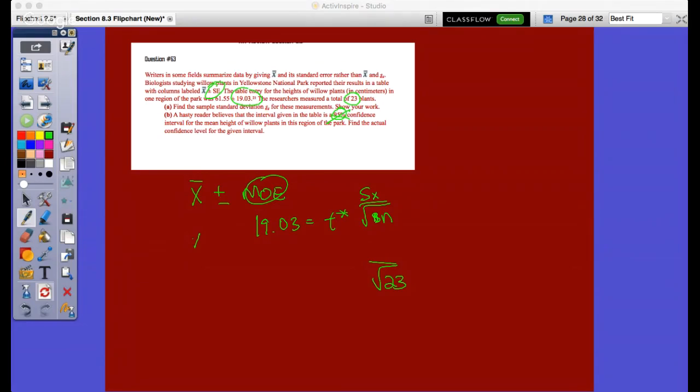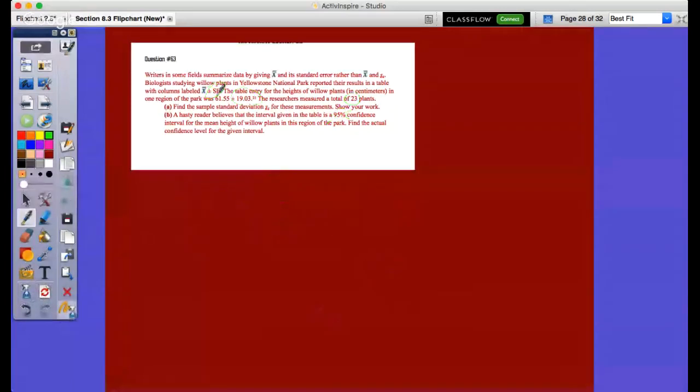Oh, okay. Oh, I hate this question because it almost confuses us. I shouldn't have put this here, y'all. All right, let me just quickly go over this. So basically, they're saying, don't look at this. It's X bar plus or minus margin of error, and I'm trying to teach it so I don't confuse the heck out of you. Just say that they gave us that the standard error of X bar was 19.03. Okay, just go with that.